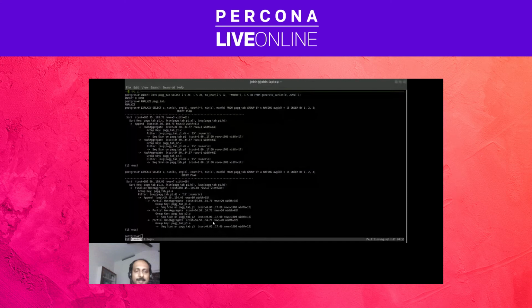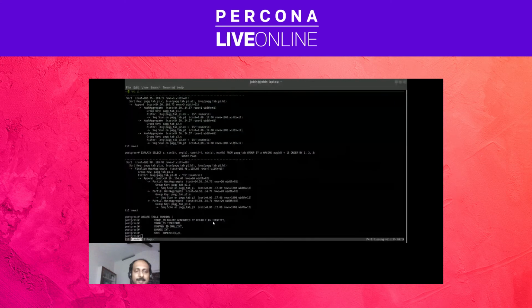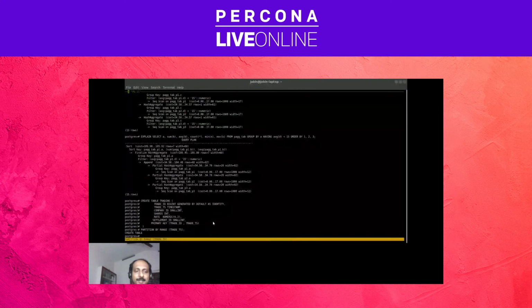I'm creating a new table called trading. It's all about share trading. It is partitioned based on the trading date, and I'm going to create another table for all the exceptions happening during the trading.